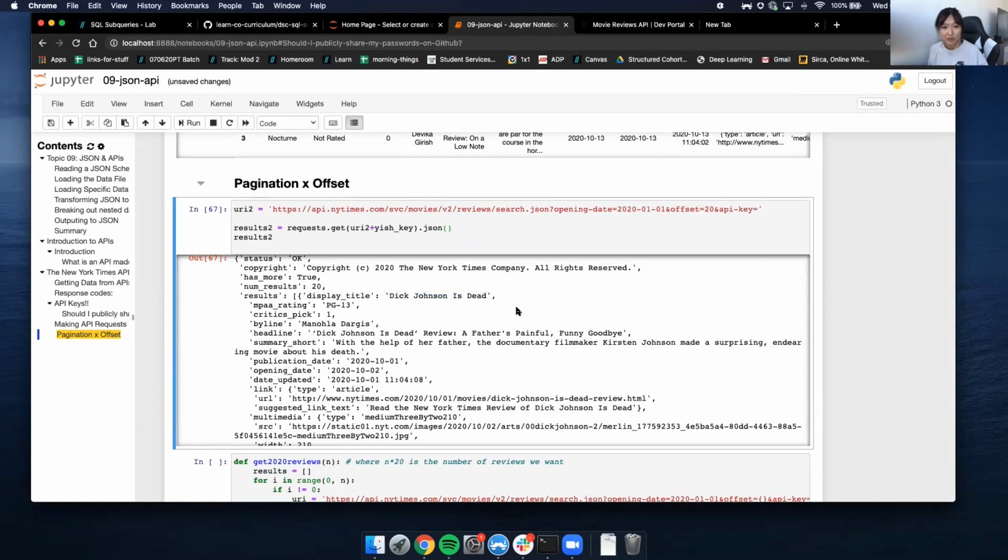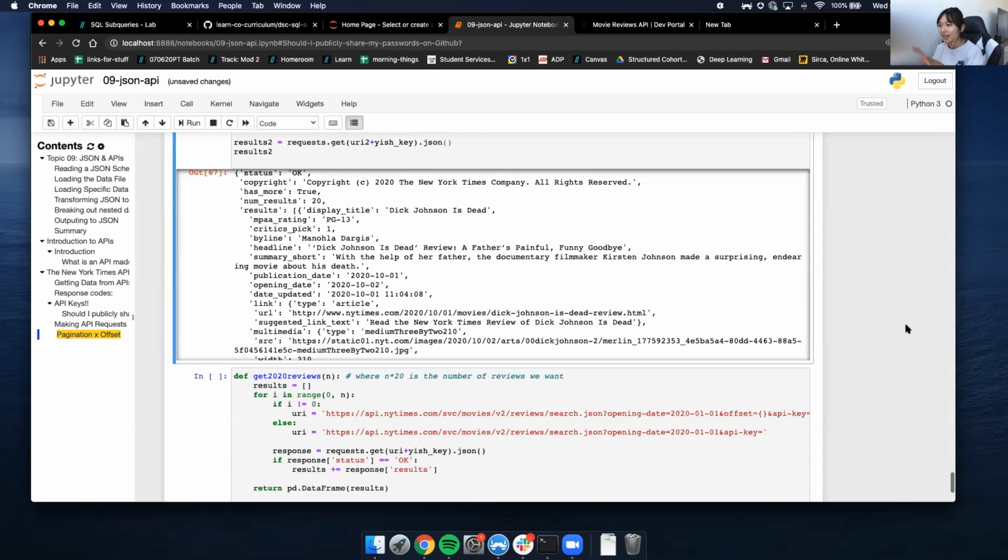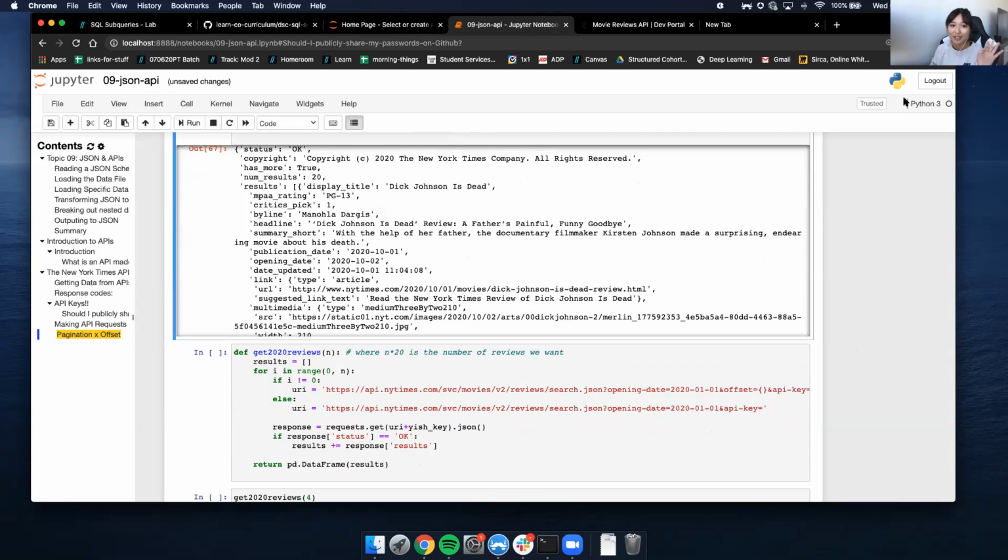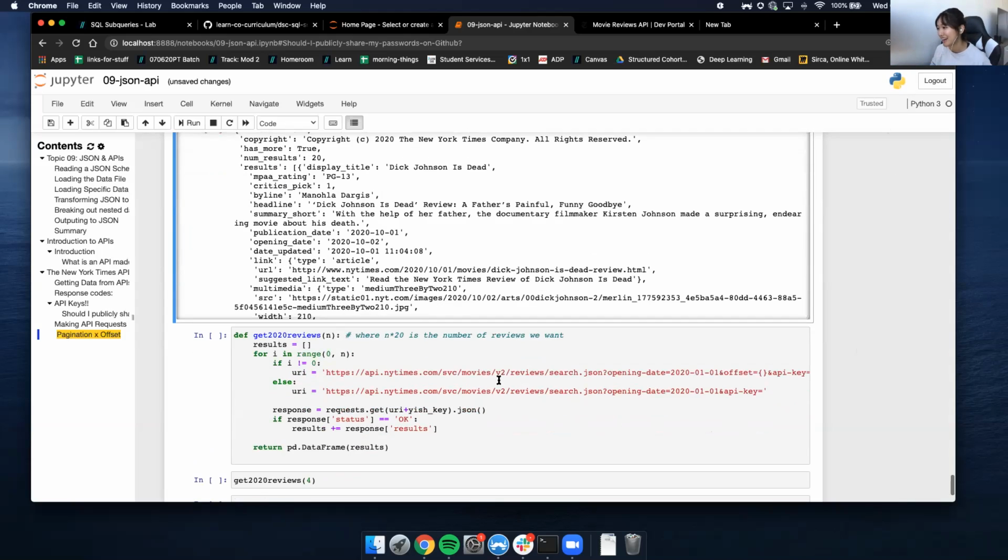And so usually what you would end up doing is you would write either a for loop or a function to get a bunch of reviews, 20 at a time, and then stick them together. Here I have a very, very clunky function. Try not to use this exact function because I don't know what I was thinking when I wrote it, but basically how this works is we're gonna get 20 reviews at a time and then put them together. Let me break this down.